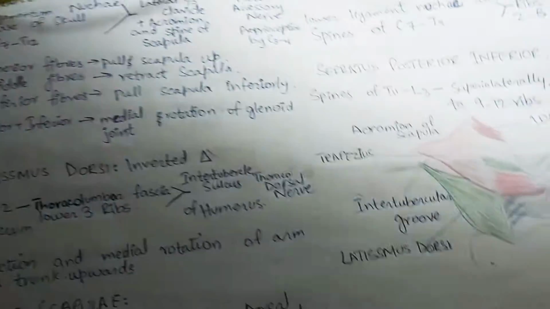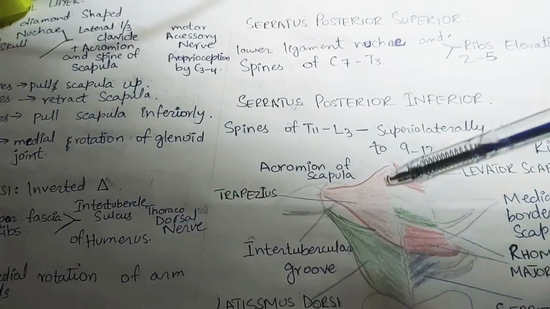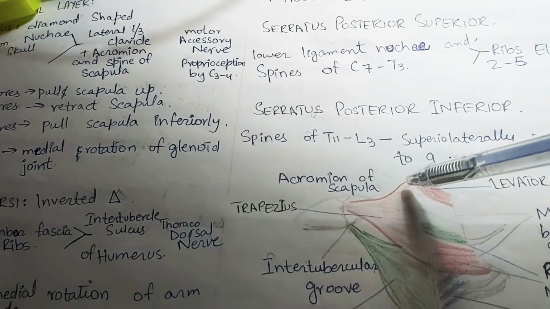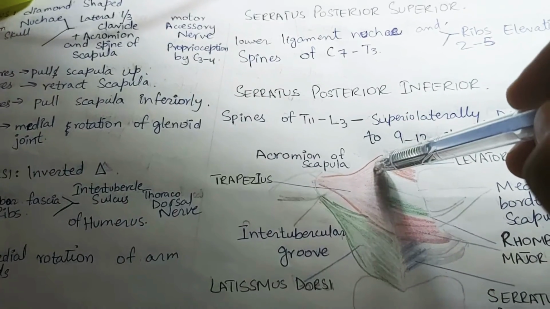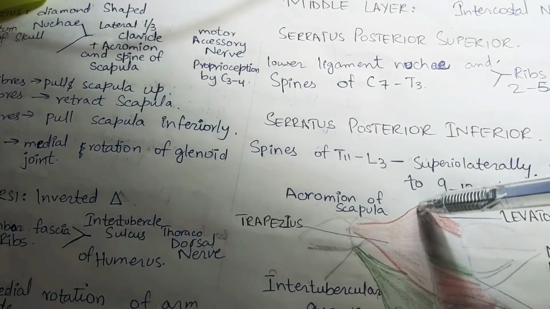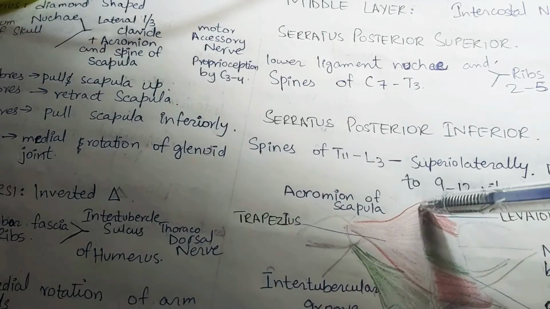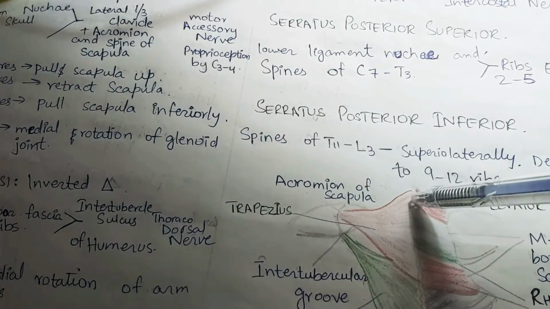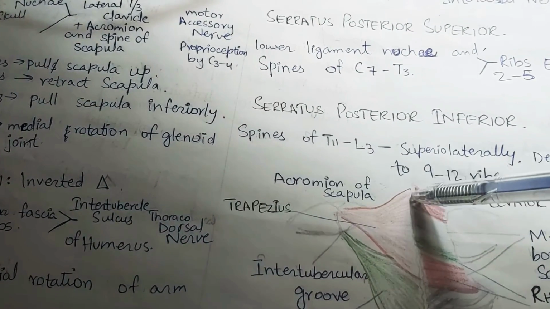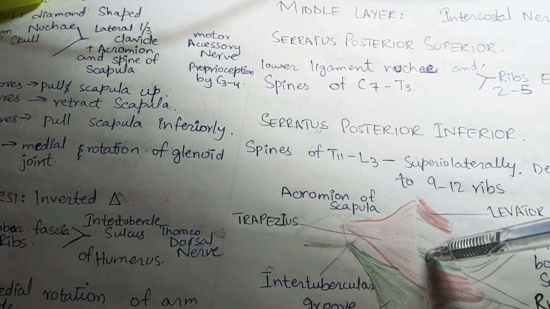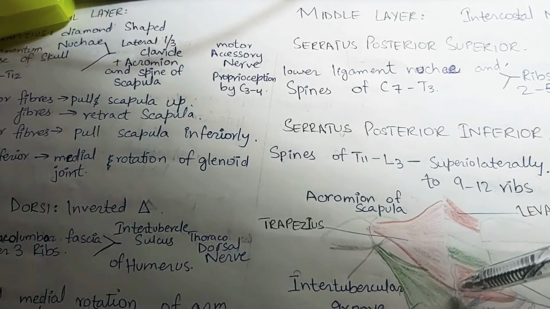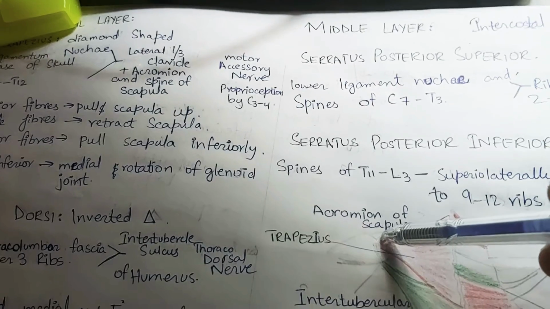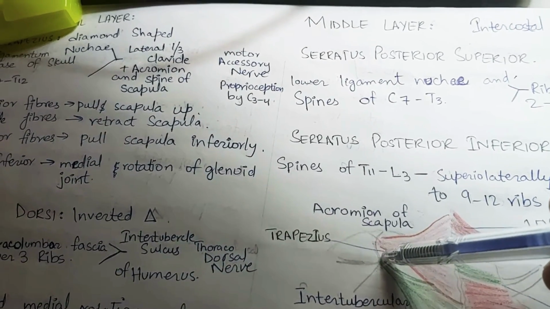Trapezius muscle is a diamond shaped muscle. Here we have a diagram, again a poorly drawn diagram. So this diamond shaped muscle is called trapezius, the red one. It starts from the base of the skull and the ligamentum nuchae, and the medial 1/3 of the clavicle. Ligamentum nuchae is basically a ligament that joins the spinous processes of the cervical region all the way down to T12, and then from there each fiber terminates into the lateral clavicle and acromion of the scapula, and the spine of the scapula.